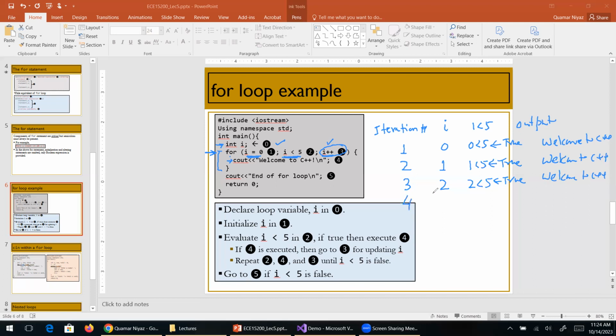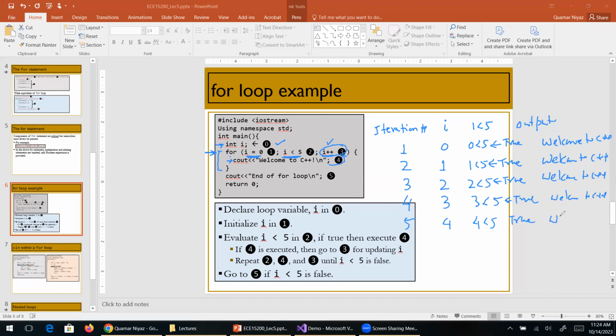So in iteration 4, I will be 3, and 3 less than 5 is true. And then it will display welcome to C++. Then after executing welcome to C++, again you will come here. I will become 4 now. So in iteration 5, I is 4, and 4 less than 5 is true.